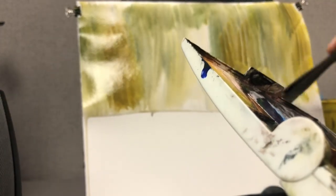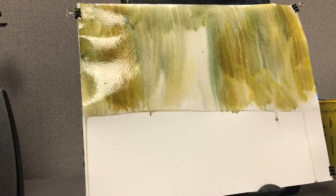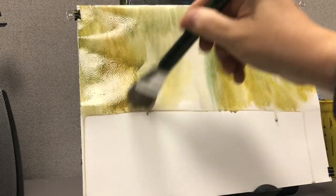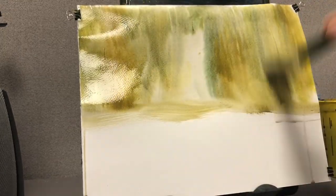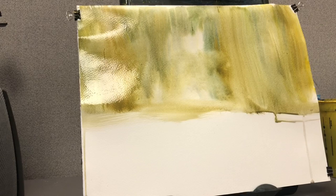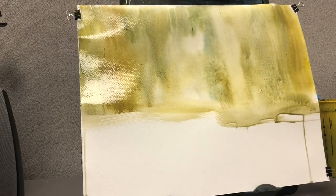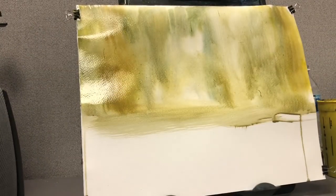So I've added a little bit more green, adding little tints of yellow ochres, raw sienna. And again, a lot of this is to set up the background, so it looks deeper into the trees. I didn't do that on the original one. When I did the first painting, I just went in and I painted the trees. I didn't do the background. So definitely an advancement in the learning process.